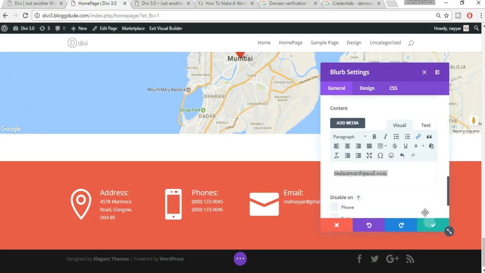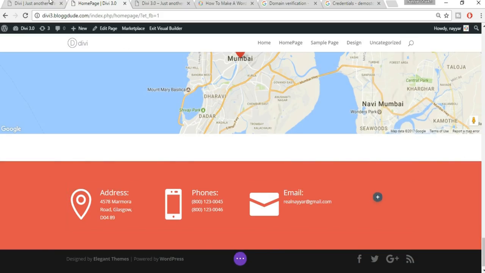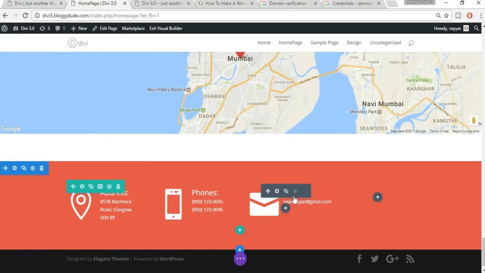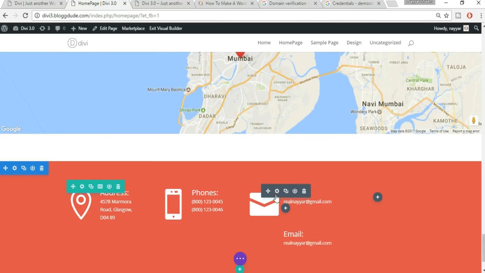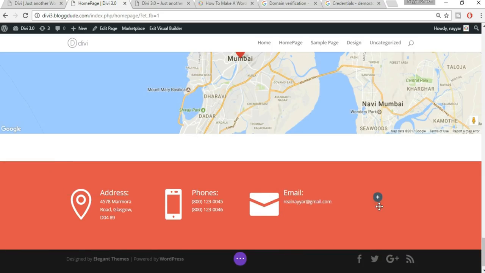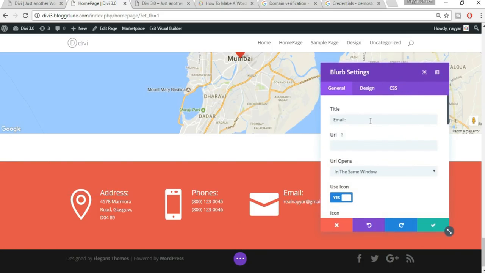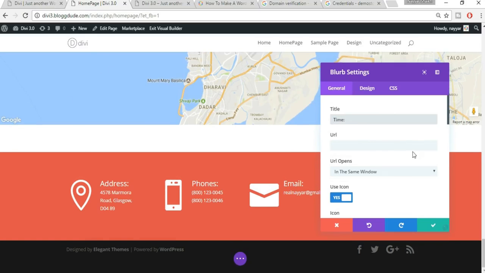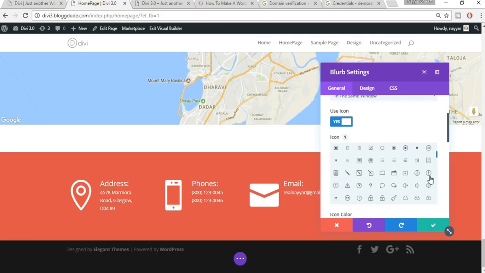Click on save changes. Now we have another one, which is time. Let's copy this so that we don't have to do the same settings again. The design settings, we save some time with that. Click on settings. Instead of address, we have time, I guess. Again, from here, select any icon for time.